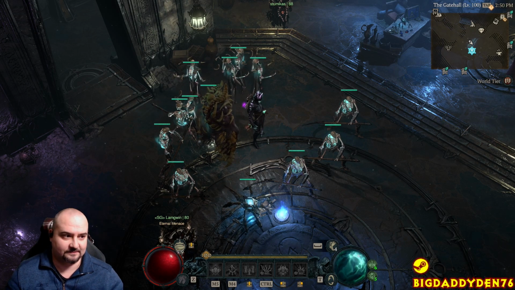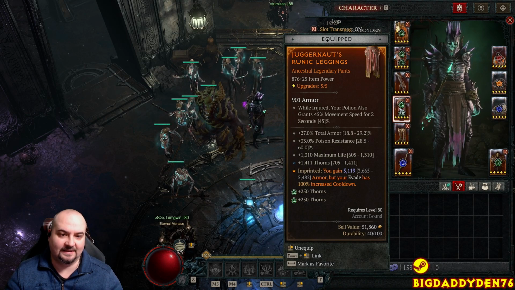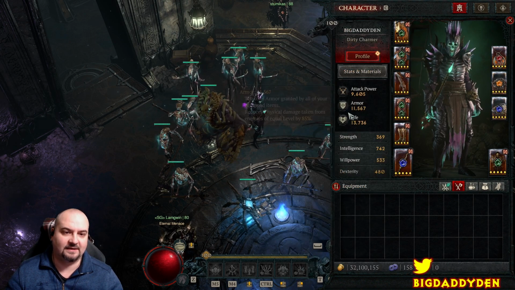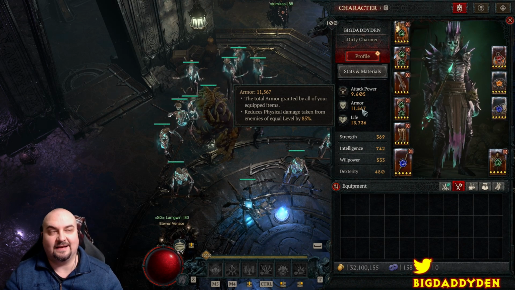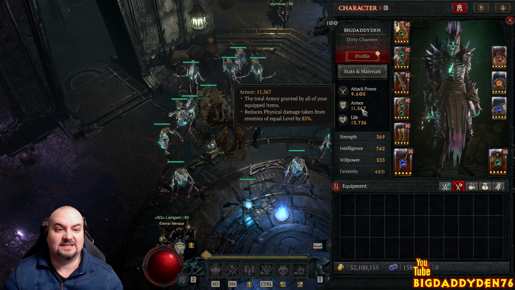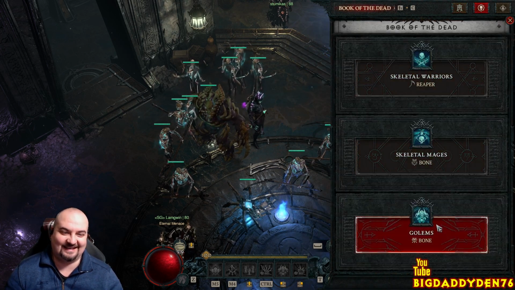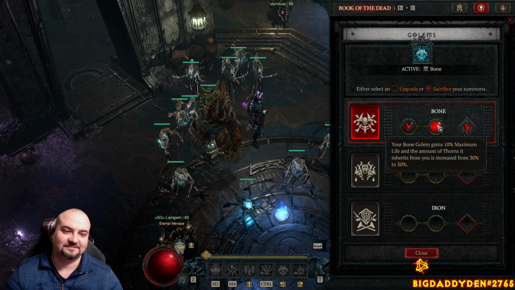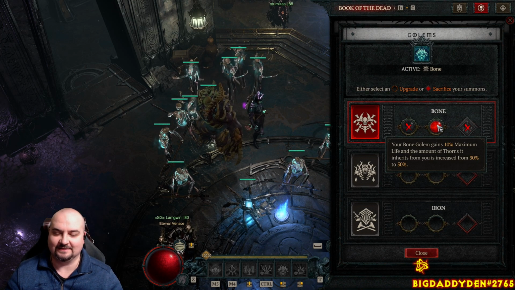So if we go in game here, there's a new aspect called Juggernaut aspect, which I put onto my pants. If you put this onto your pants with a % armor roll on your gear, you cap out your armor. Now inside here, I've only got 11k. When I'm inside my dungeon, I'm on like 20,000, 21,000 armor points, and 70% of that is turned into thorns for the Bone Golem. So yeah, it's absolutely nuts. It gains tons of thorns.